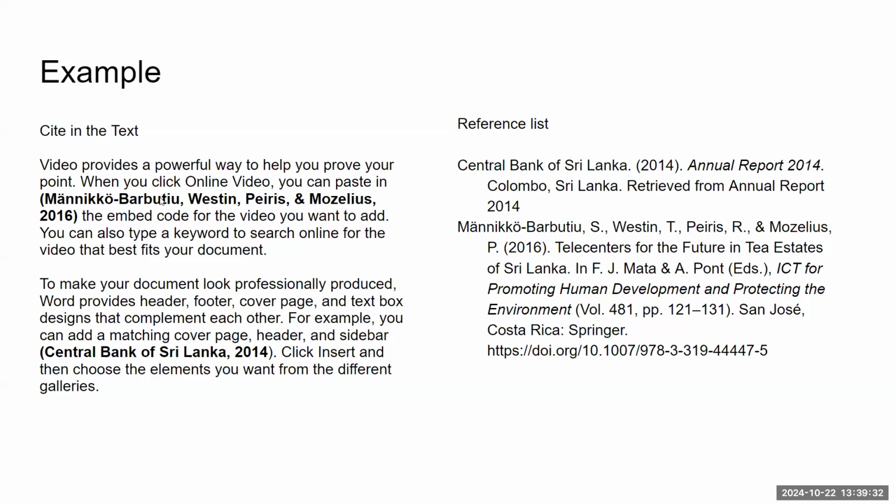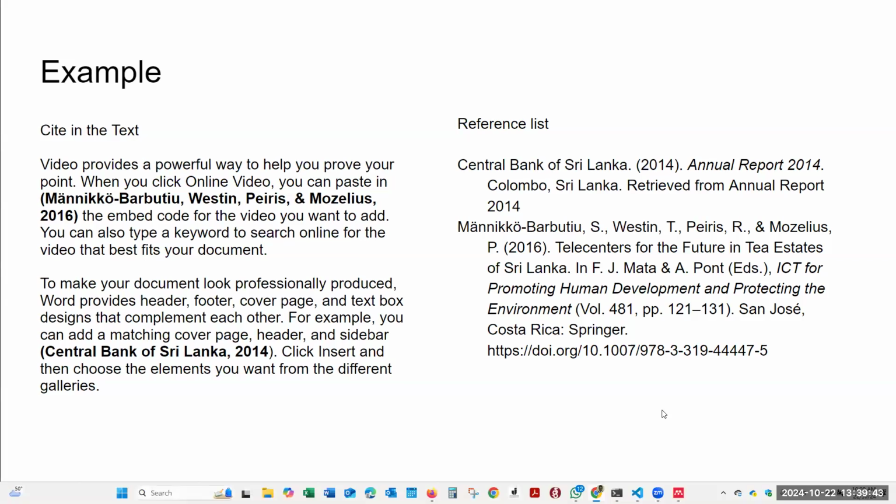This is not a real one, but I want to show you. Now you can see I have put this part. I cannot highlight it, I can try with the annotation tool. Okay. But you can see here there is a name. It is difficult to read. Manik Cooperative, Western, Peris, and Moselius, and year. We say this is an inline citation, or a kind of tag or short code. We tell the reader the source of this fact, right? There is no meaning in this fact otherwise.